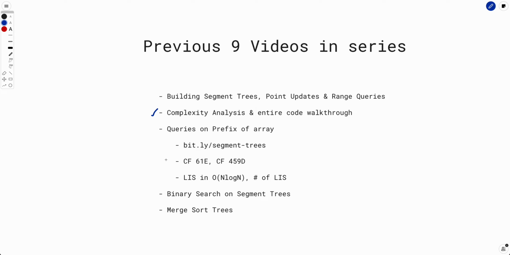And then we solved problems of various difficulties on range queries and point updates itself. And then we looked at how the segment tree structure is very similar to how we proceed with binary search. So we looked at how to do binary search directly using segment trees, and finally we looked at what a merge sort tree is and when it is used.